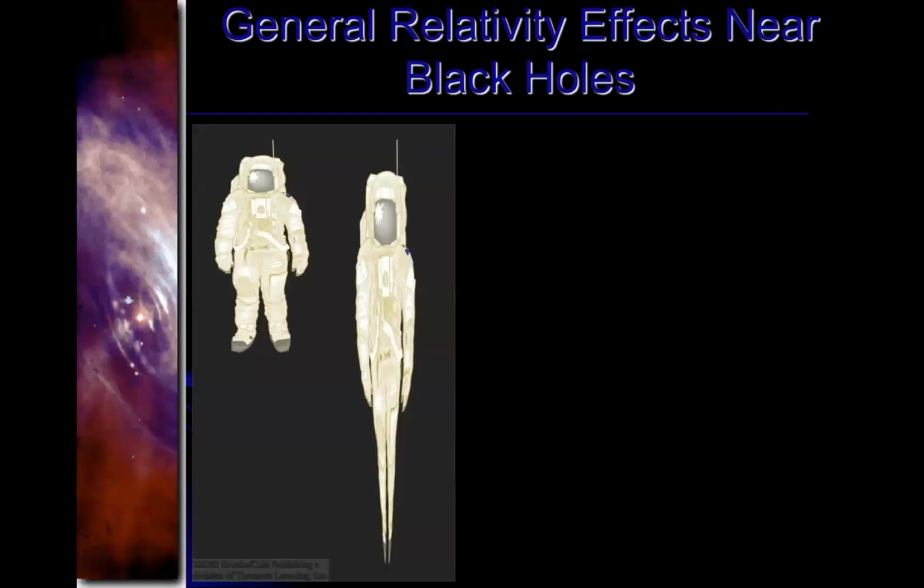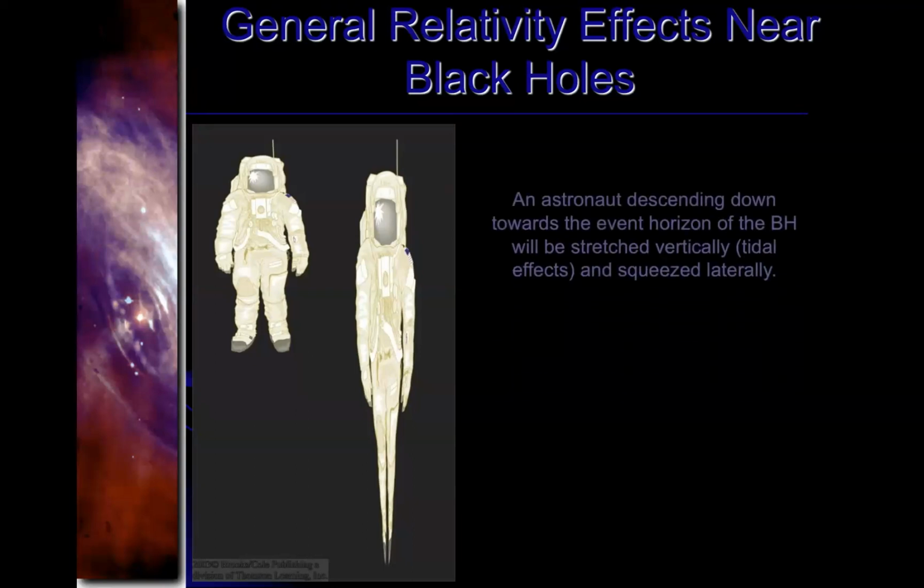This is a sort of thought experiment of what would happen to an astronaut if they got very close to the Schwarzschild radius of a black hole. First thing that would happen is their bodies would get stretched out. The very strong gravity and the change in the strength of gravity would be so strong that it would cause a tidal effect where it would stretch the astronaut vertically, causing their bodies to get stretched out. This is called spaghettification.